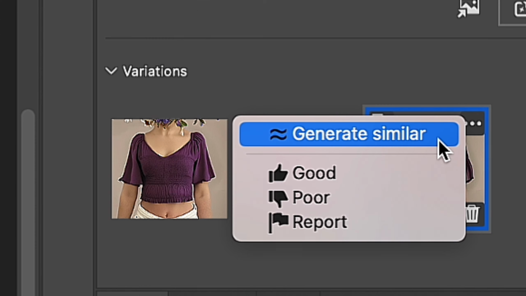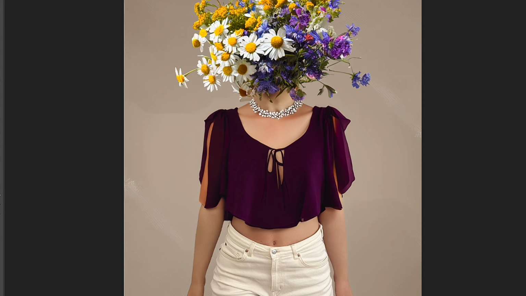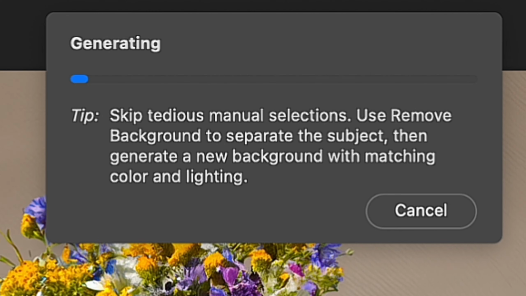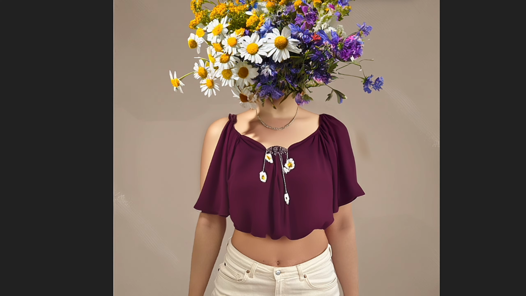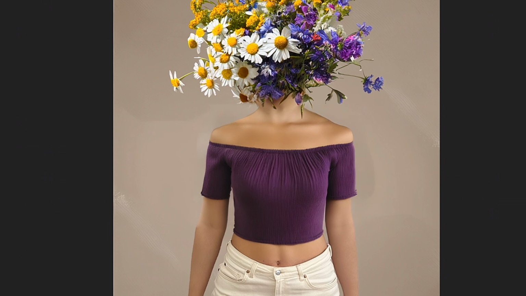But back in the video, now I generate a similar option to the one that I pretty much like, but still it's far from the something light and airy from the top, which I would like to reach for exactly this photo. That's why I continue my tries to find something that will work the best for me. And my third try was the set of tops I enjoyed the most.